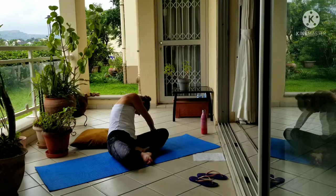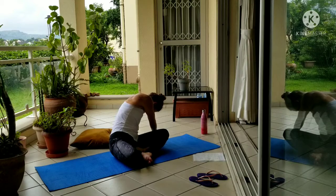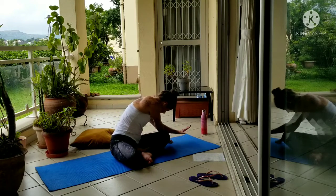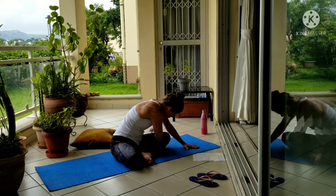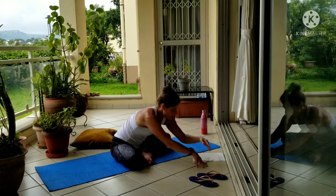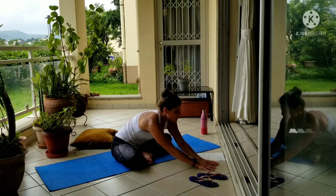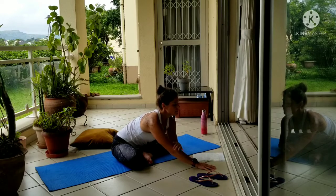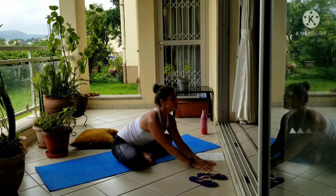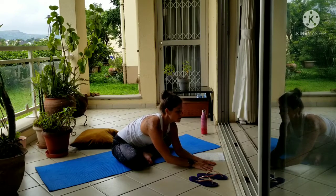Deep breaths in, and then with the left hand, we'll slowly press ourselves forward, coming out of that, walking our hands to the front, reaching long. Once again, driving the hips back as we reach forward, elongating the spine. And then slowly melting to the earth.